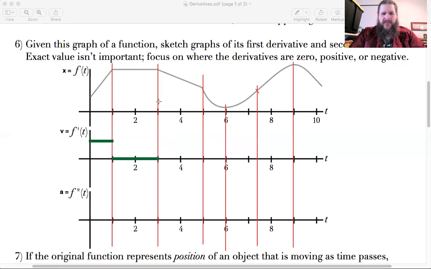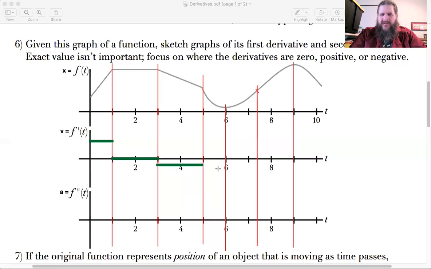And what about from 3 seconds to 5 seconds? Yeah, it should be negative and still a constant because it's a constant slope here. So negative constant slope on position means negative constant value for velocity. Since this looks a lot less steep than from 0 to 1 seconds, we should also treat this as a value closer to 0. So it's going to be negative, but not very negative. Maybe something like that. So that's the velocity graph during this period of time.